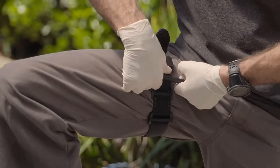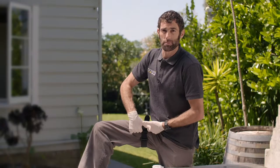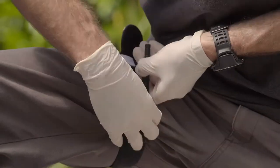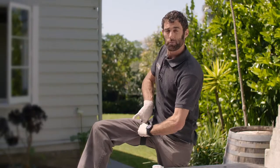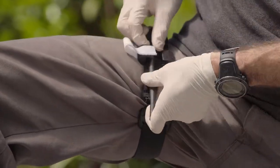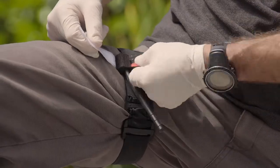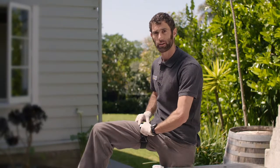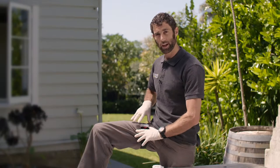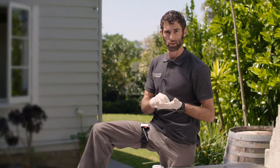The torsion bar needs to be tightened multiple times until bleeding stops — on a leg especially, that means grabbing it, pulling it and tightening it. It's going to end up very tight and can be very painful, but is required to stop a bleed. Keep going until the bleed is completely stopped. To secure it, place it into the holder and secure it using the strap through it and then the Velcro over the top. Write the time directly onto the tourniquet and ensure it is not covered so it can be seen when you evacuate — it's also added to the patient's notes.